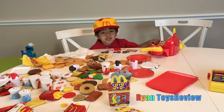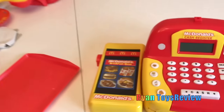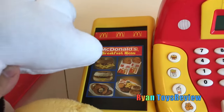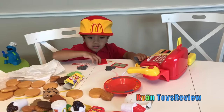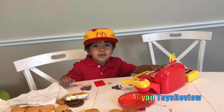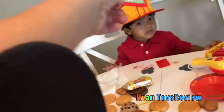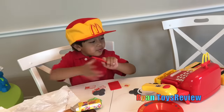Mickey Mouse, what would you like to eat today? Let's see, there's so much food on the breakfast menu. I would like a hash brown and some pancakes. So Mickey Mouse wants hash browns and pancakes. That will be $1.85. Okay, here you go. I got my McDonald's credit card. Thank you.